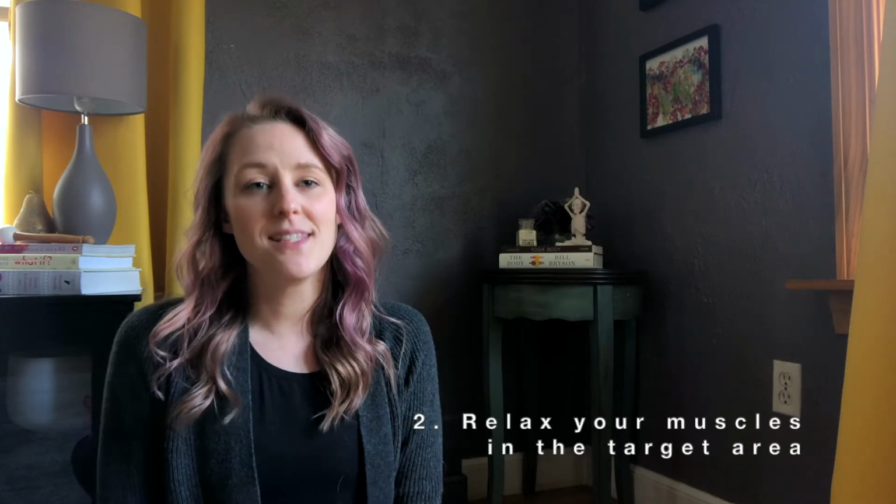So what I mean when I say that is each posture has a target area, whether it be the backs of the legs, the outer hip, maybe it's a shoulder release. And so that gets called at the beginning of each pose, at least in the way that I teach. And in order to target what you want to target here, which is not the muscles, it's actually your dense connective tissue, you need to relax all of the muscles in the area that you're trying to target.